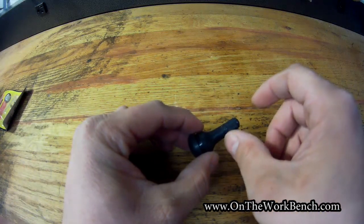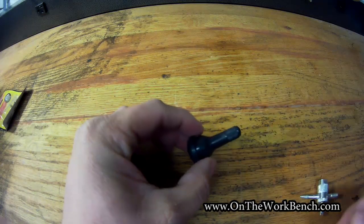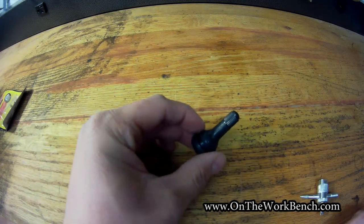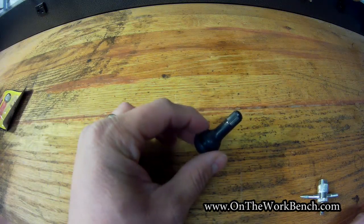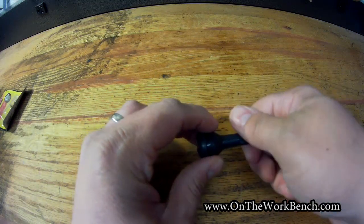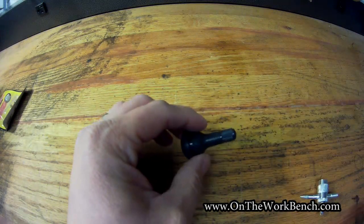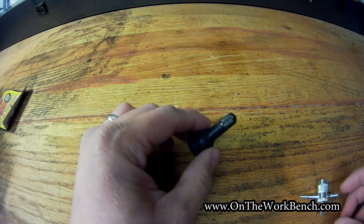Because if you were to replace this with a really heavy aluminum valve cap, after it was balanced with a cap like this on it, your tire is not going to have the same balance that it originally had whenever you had your tires mounted and put on in the first place. Just a simple black plastic valve cap is all you need. They're really cheap. You can buy about 100 of those on eBay for next to nothing practically.